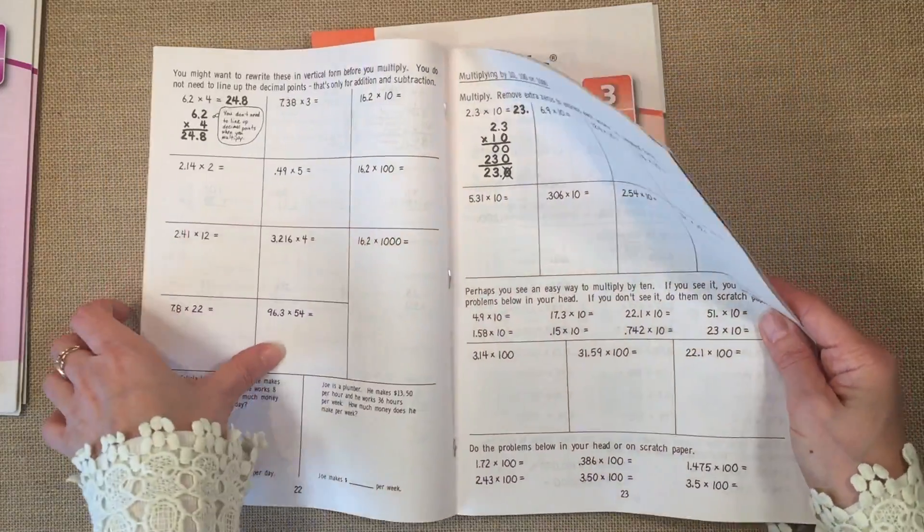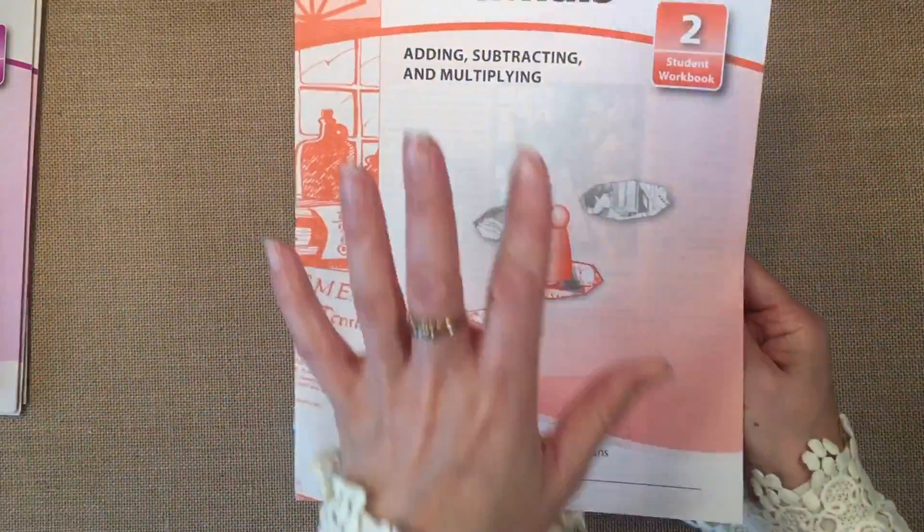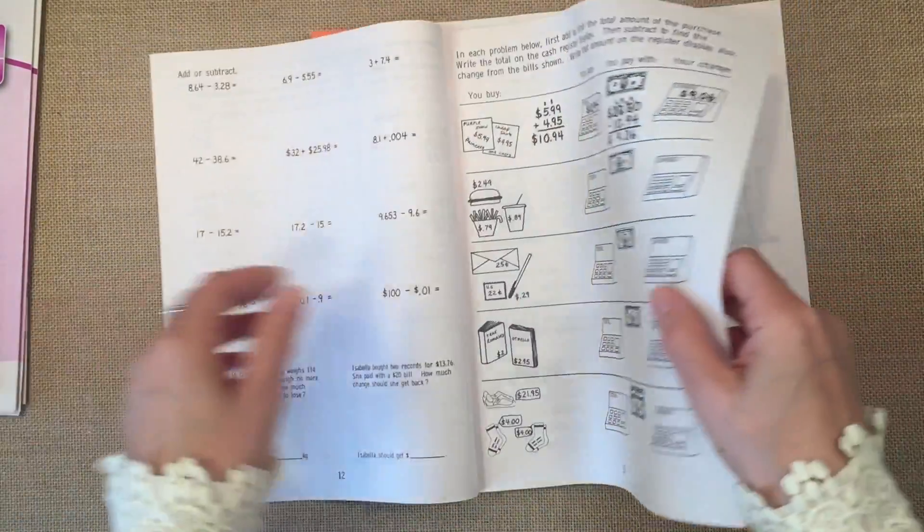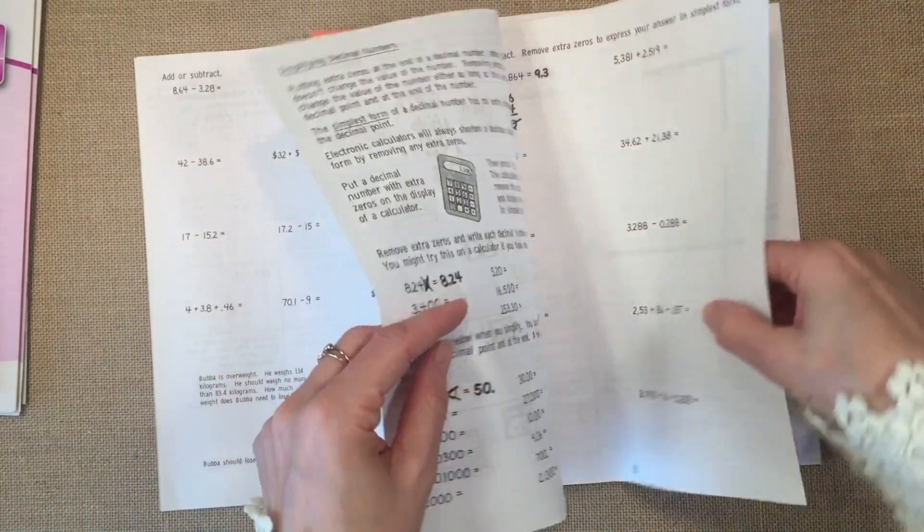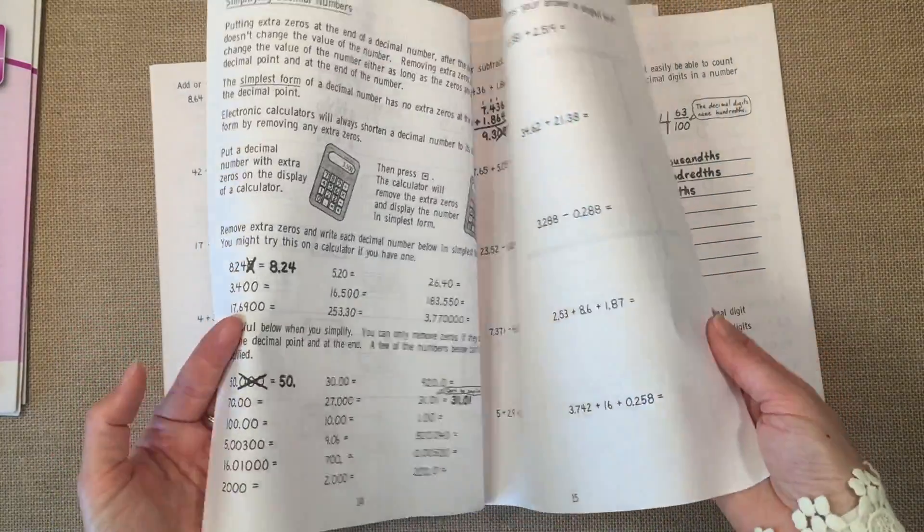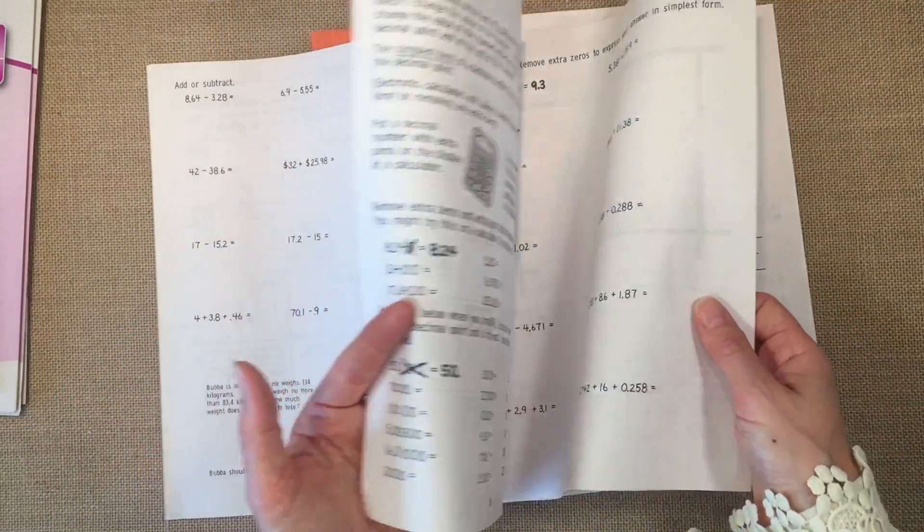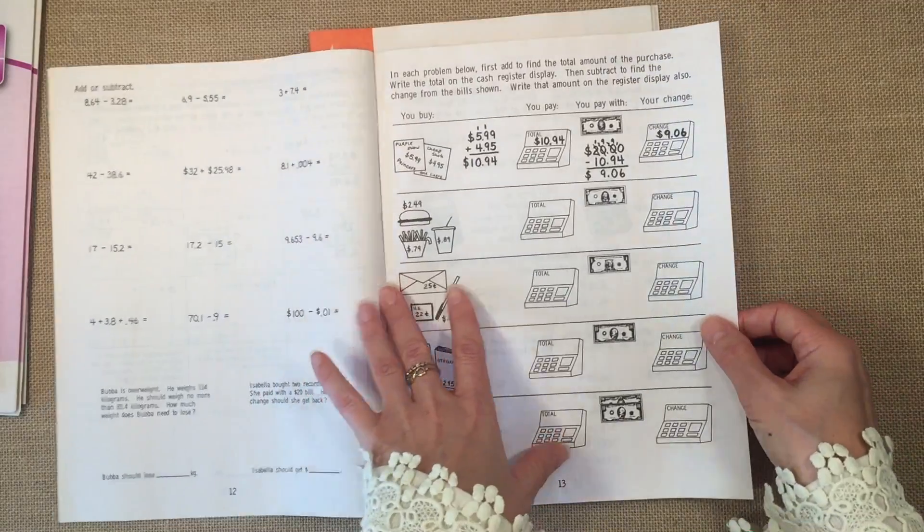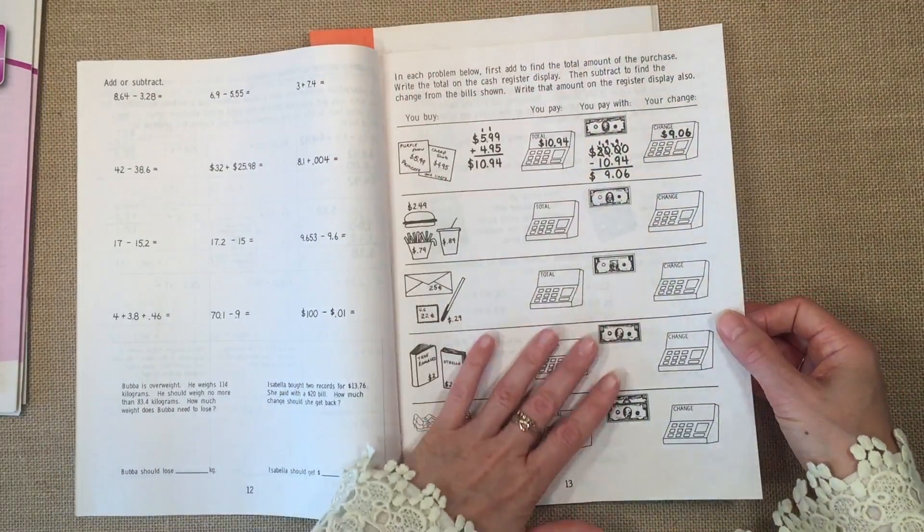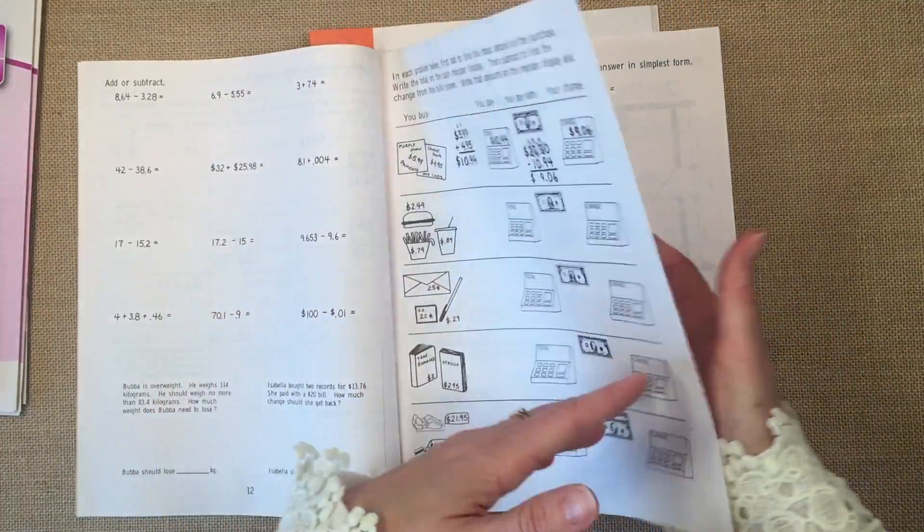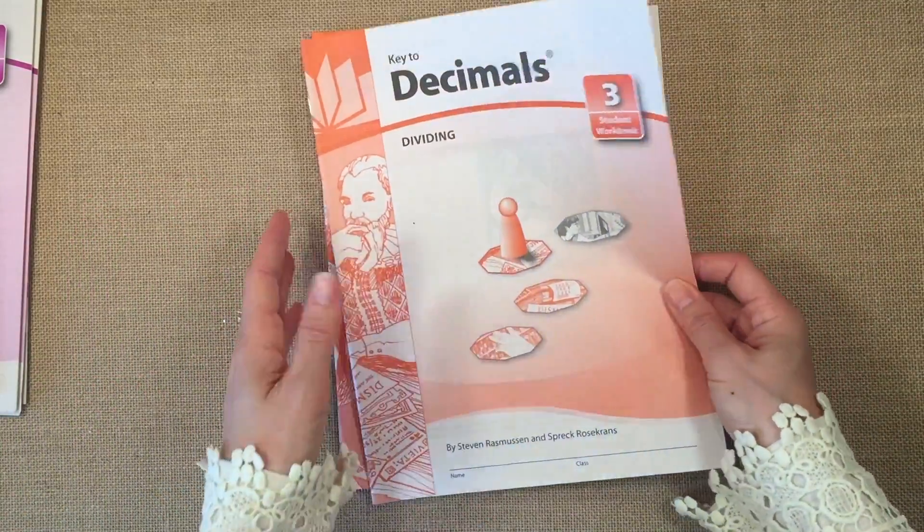Now, when my children are using this workbook as review, suppose they're in sixth or seventh grade, and I want them to review decimals, I might have them do one single sheet front and back or two pages front and back. So that would be four sheets. But since it goes by very quickly, this never takes too long for my kids if it's something that they are reviewing. If it's something that's brand new to them, I might only just assign one page, just the front, and then the next day, just the back. So it kind of depends on my child's level. And that way I can kind of gauge how many pages to assign.